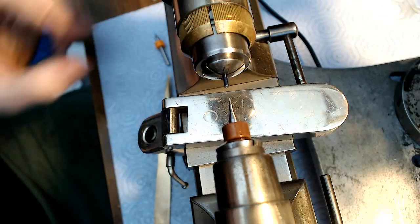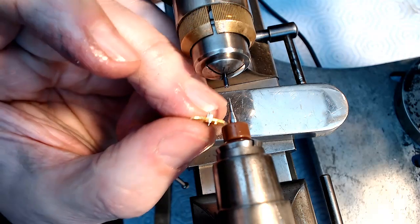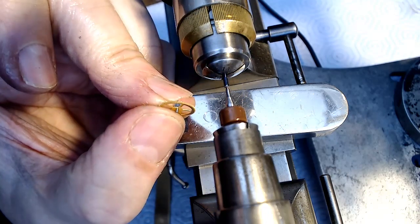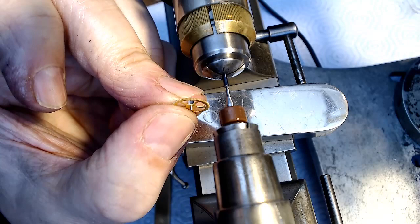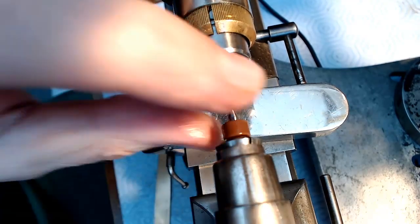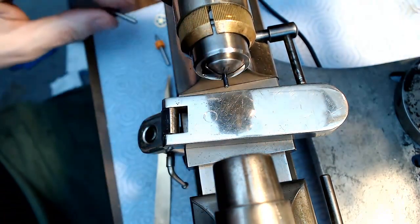That's pretty deep there. I don't think I need to go any deeper, but let me see. Let me look at this again. The nubbly. It's right around there, and I'm right there. Yeah, so that is deep enough. Now I need a bigger gauge here, and this is where I screwed up last time. So again, it's really tricky to do this properly.